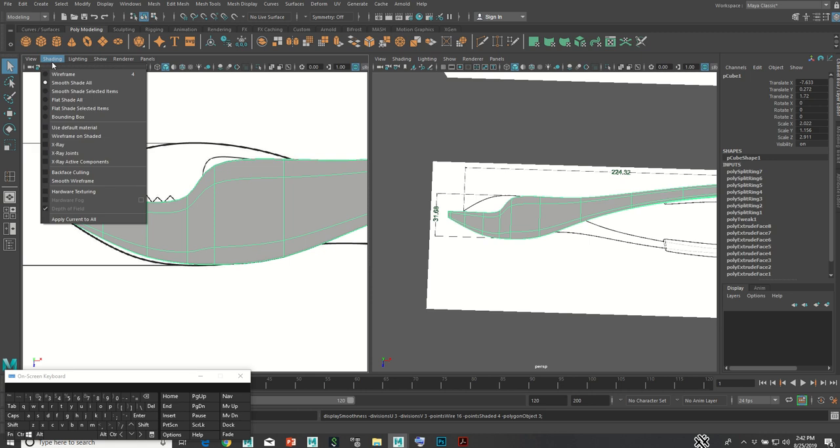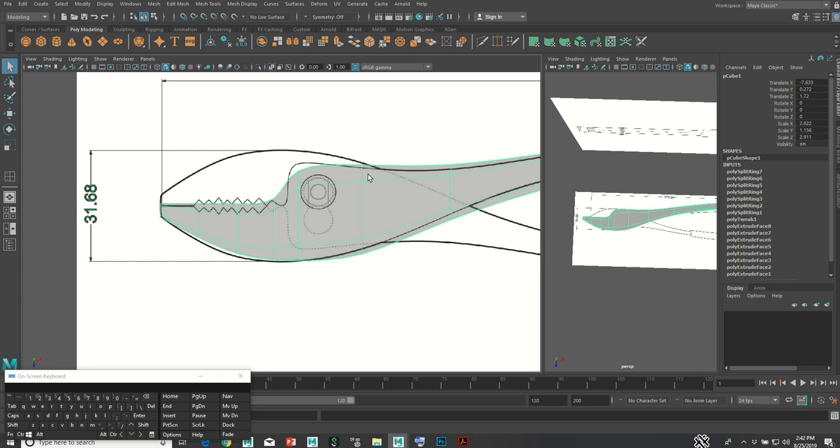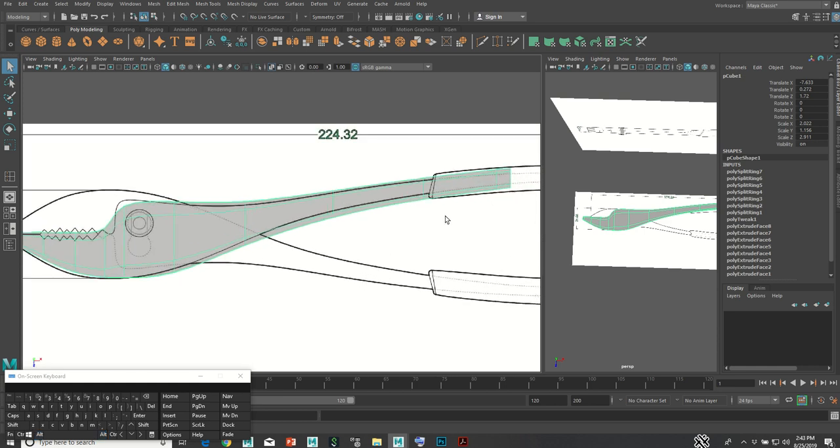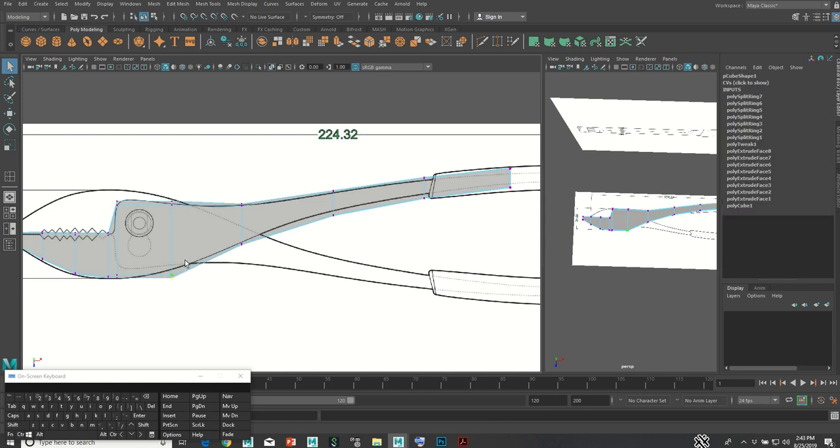I'm going to just put here shading on X-ray, and I can see that now my object is not perfectly matching my drawing. If I go 1, it does deliver the low res version, 3 is the smooth version. So I'm going to try to correct that. I'm going to right click on my mouse and say vertex. I'm going to select all these vertices. I'm going to hit 3 on the keyboard, that way I can keep fine tuning. I'm going to push those to the shape that I want them to match. I'm going to select these ones too, same for the top.